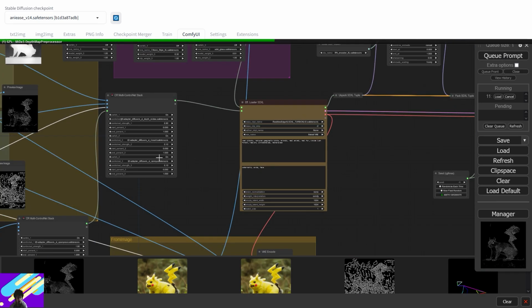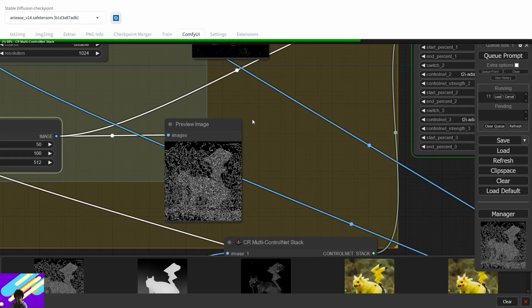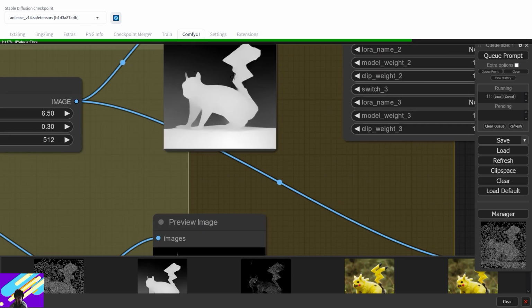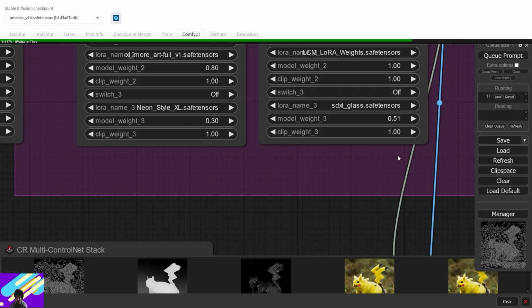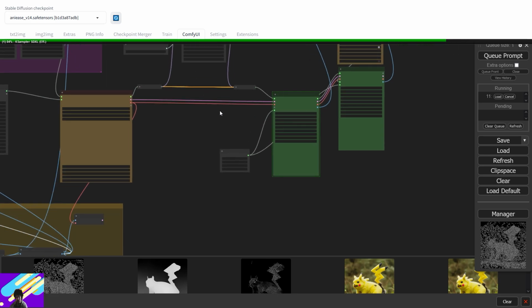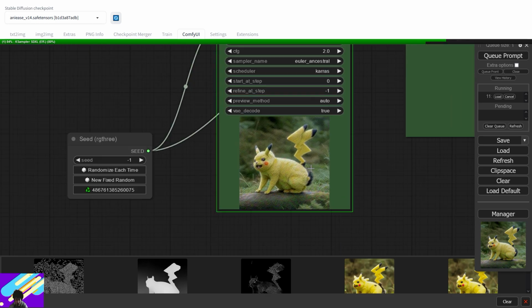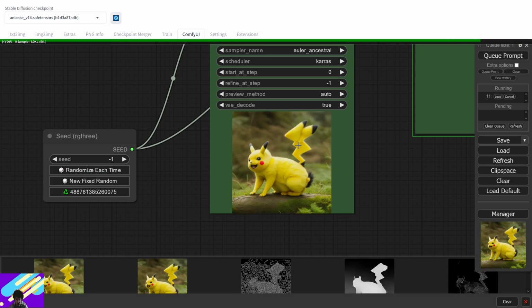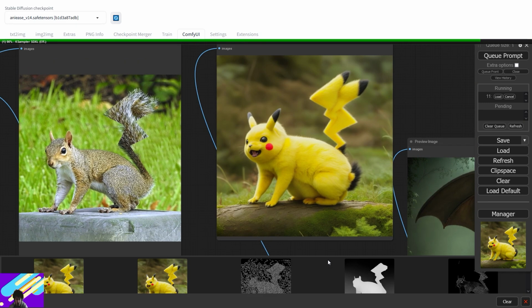Let's try. This is better. There's something wrong here, but okay, for now it's good. It's just a test. But right now we have a more consistent tail and an easily fixed one. We can fix it in Photoshop, very easily.